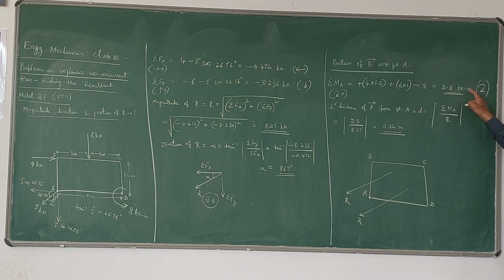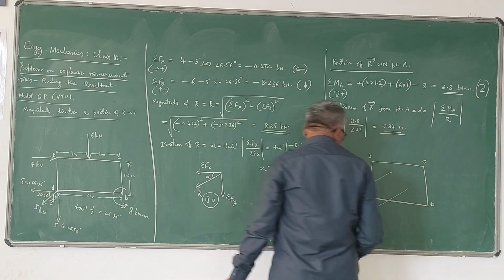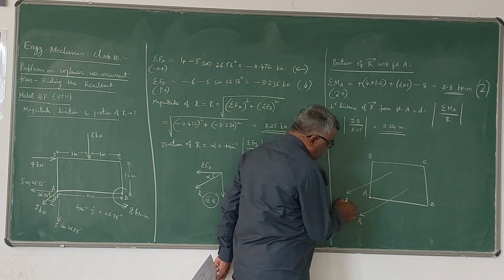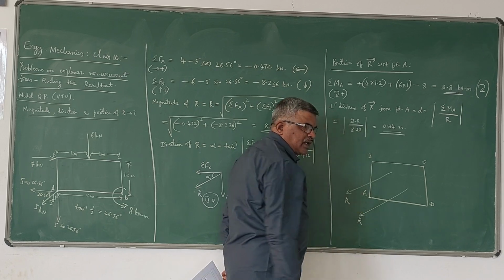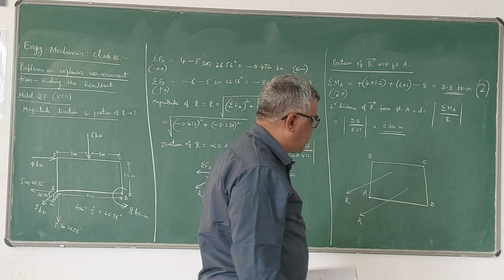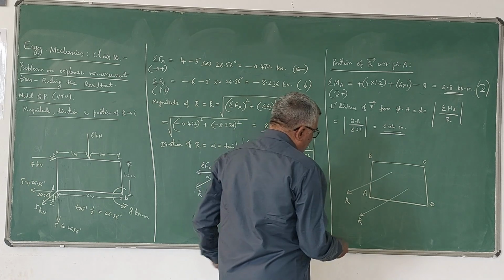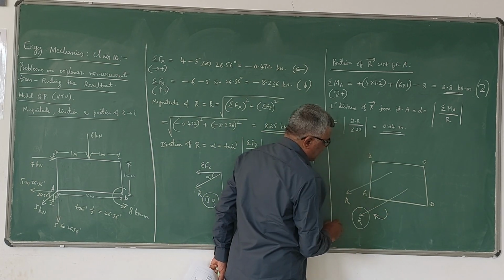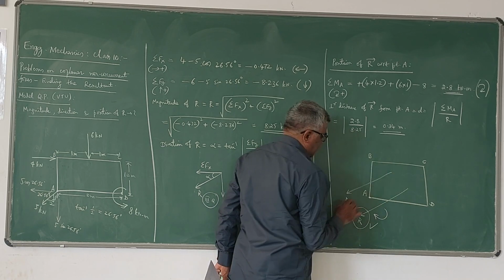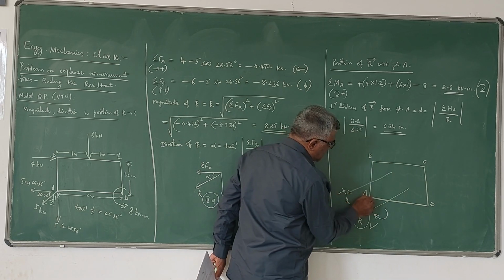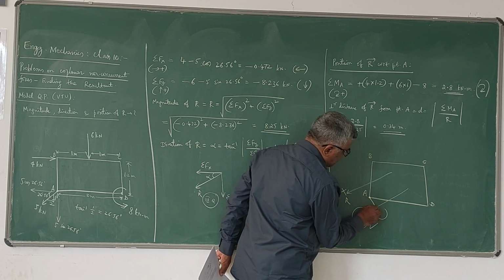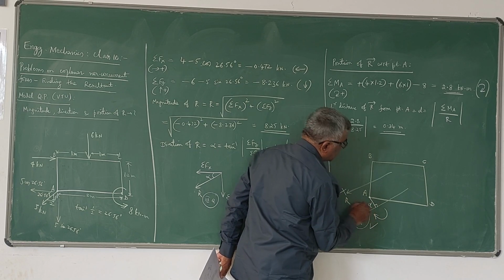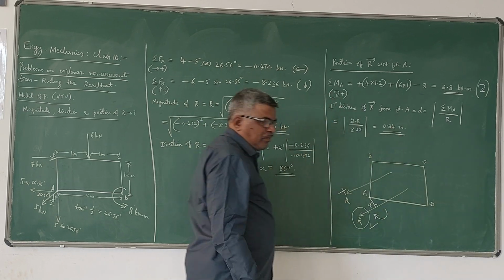It is clockwise here. You can say 2.8 kN m clockwise. Clockwise means you just check among these two which gives the clockwise moment about A. So if you observe this, R gives a clockwise moment about A. Therefore, this is the position. So this is not the position. So the distance from this point A to the line of action of R, this is d. So it is 0.34 meter.